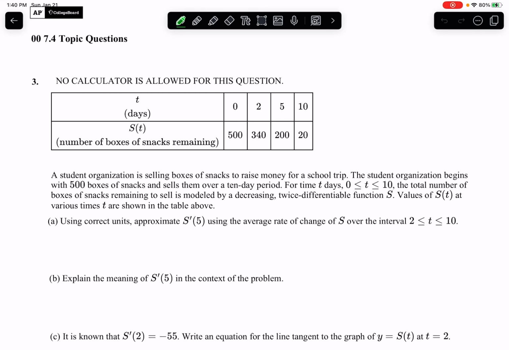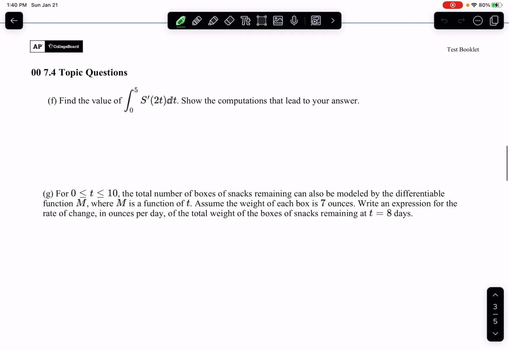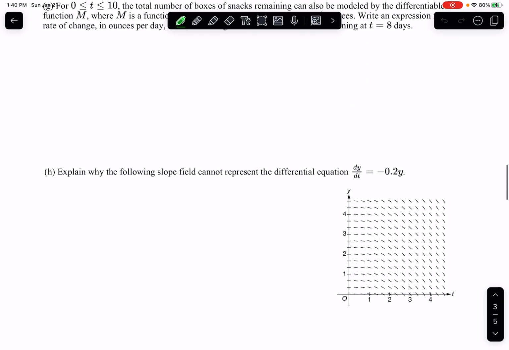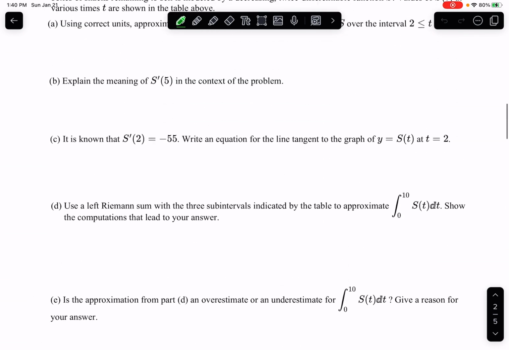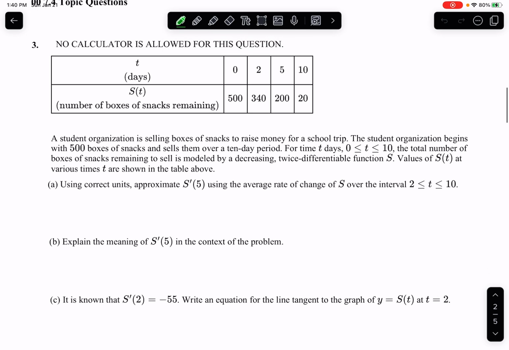This is Mrs. Davis, AP Calculus, Lesson 7-4. I'm going to go over topic question 3, which is a mix of everything. It reminds me of the test that was given during COVID when they just had 2 questions and they sort of put everything together. But it's a good one for us to do. So make sure you do this on your own, then come back, check the answer, and see how you did point-wise. Okay, so here we go.